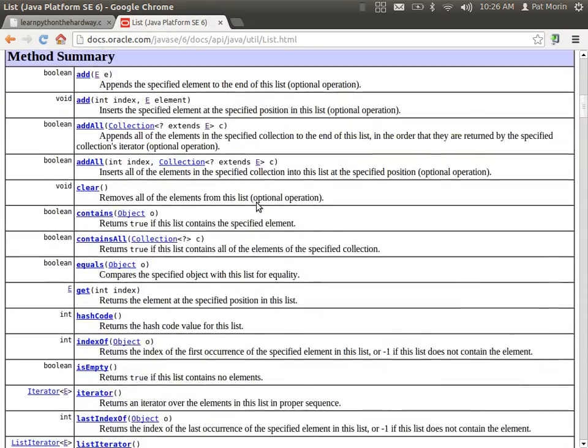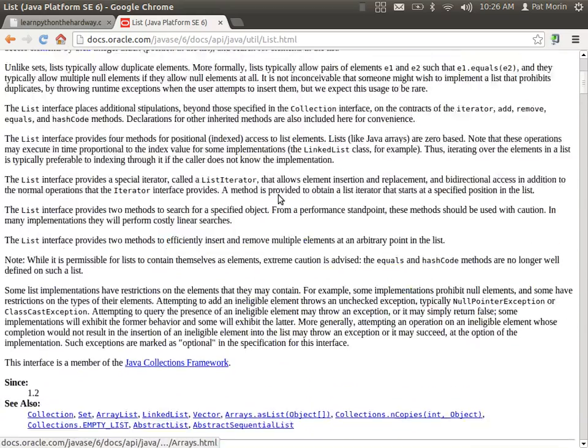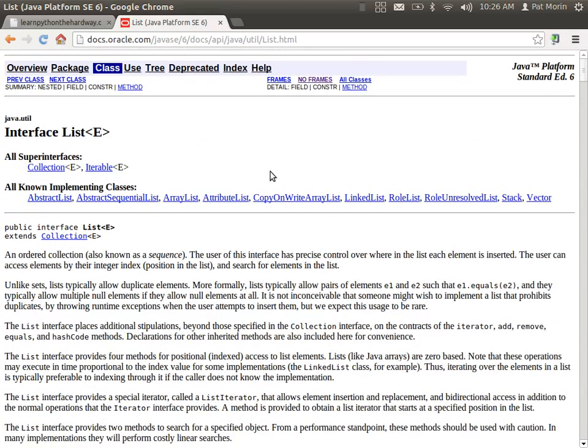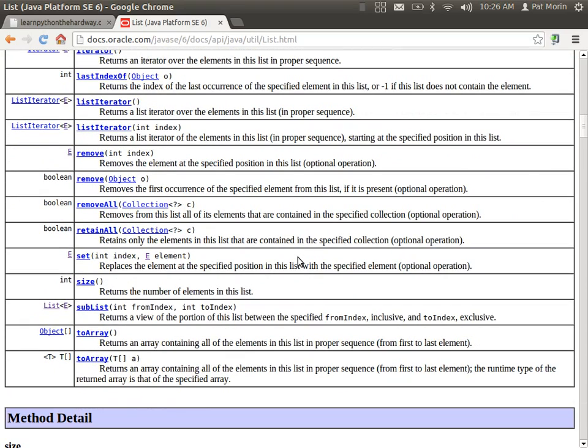But a list is just an interface. So it just tells you what you can do with lists. It doesn't tell you how it's done. It just tells you the operations that a list supports. So when you actually want a list, you have to decide not on an interface. I mean, you know the interface, you want a list, so you know what you want it to do, but you have to pick some class that does those things. And that's just what they call an implementation in Java.